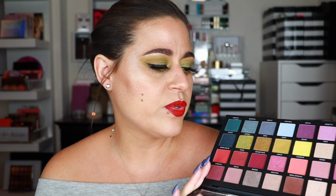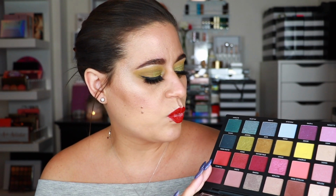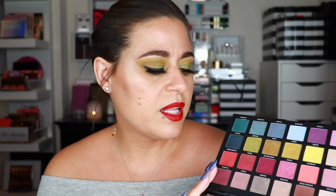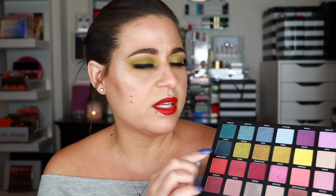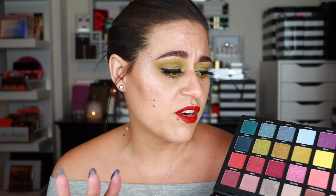use it. I have used this palette about 5 or 6 times now, and I've used a lot of the shades, and I was just caught off guard with the color payoff on some of them. Like I mentioned, I discovered that this one has to be layered on top of another color, and then because they don't layer very well, I have to use a sticky base. It was just really challenging, and for the price of $68, I was a little bit disappointed and honestly really frustrated at the beginning. There's definitely a learning curve with this palette.